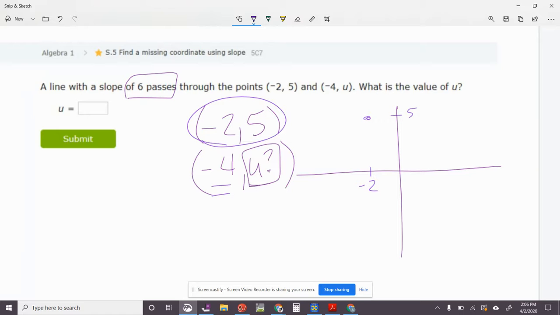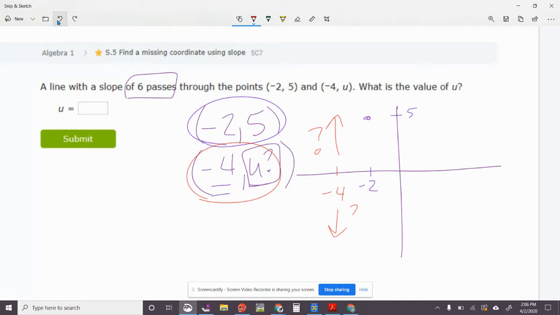And now I'm looking at the point with x of -4. Well, I happen to know, and I'm going to change colors on you, I happen to know where it is on the x-axis. I know it has a -4 there. And what I'm trying to figure out is how far up, or I guess how far down, is this point? That's what I'm trying to figure out here.